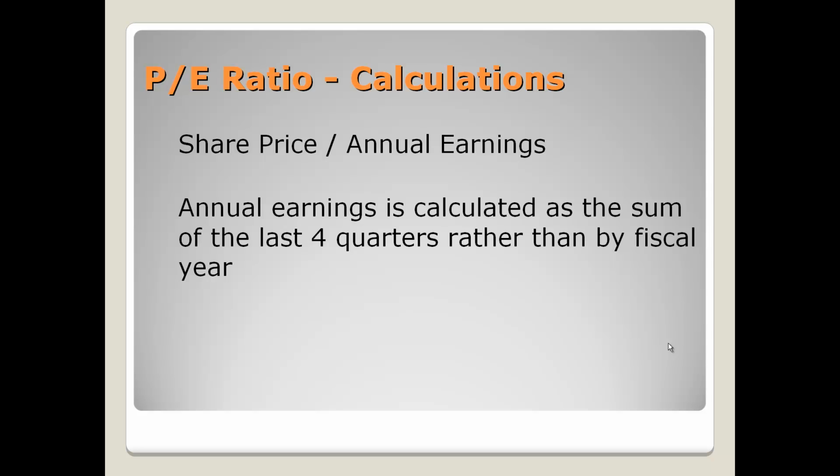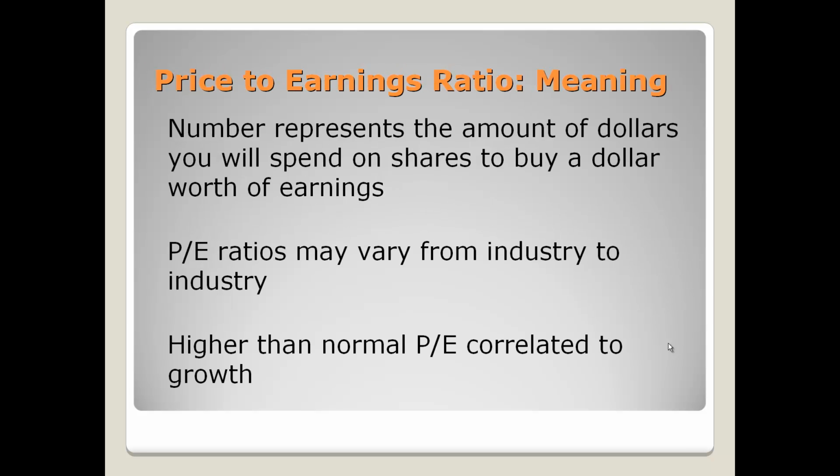So P/E ratio, what does it actually mean? This number represents the amount of dollars you will spend on shares to buy a dollar worth of earnings. So the more a stock earns, theoretically, the more expensive it's going to be. P/E ratios tend to be similar across similar stocks in the same industry, but different industries tend to have their own P/E ratios.